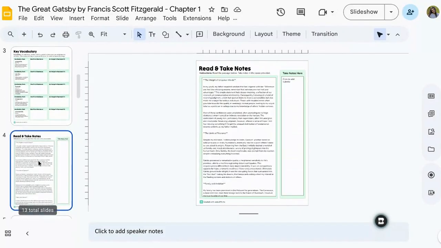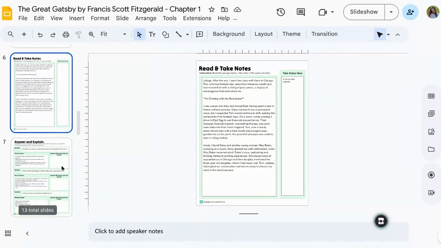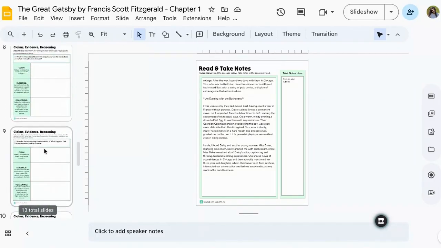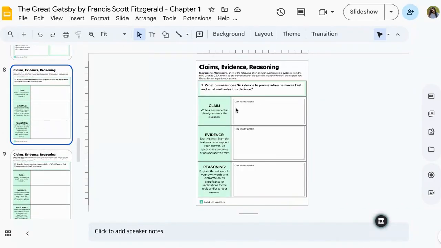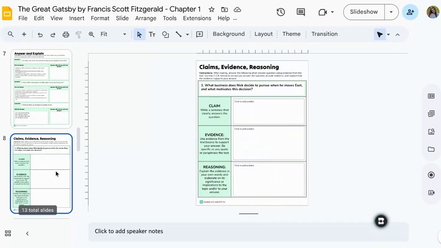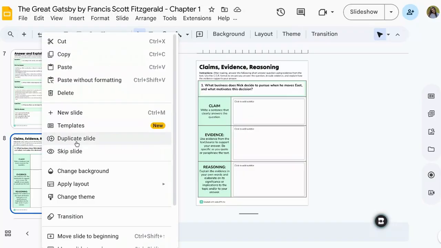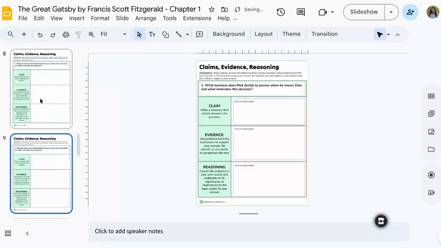And so you can see that it's giving me slides based on all of the initial resources and questions that it produced. So I can choose to use these, I can delete them, take them out, I can change any of the text on here as well. Now for me, for that particular export, I wanted to focus on CER, so claim, evidence, and reasoning. And so if I don't like this question, I can literally type in a new question. I can duplicate the slides, so if I wanted to add more CERs, I can do that as well.